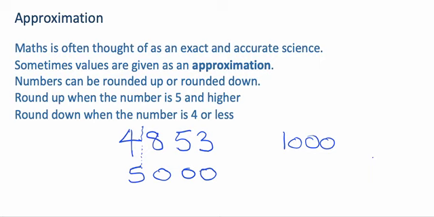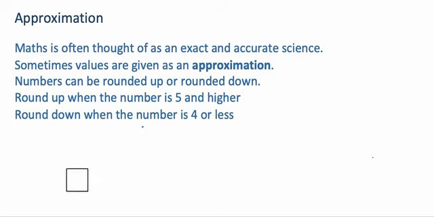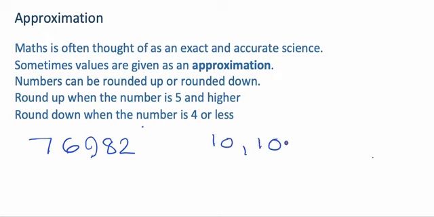So, what I'd like you to do is have a go yourself. And as usual, give it a go, put the video on pause, and then press play when you've had a go, and then I'll work it through with you. So, what I'm going to ask you to do is, with the figure of 76,982, to give the approximate value to the nearest ten, to the nearest hundred, and to the nearest thousand. Using the method that I've just explained to you. So, put the video on pause now.